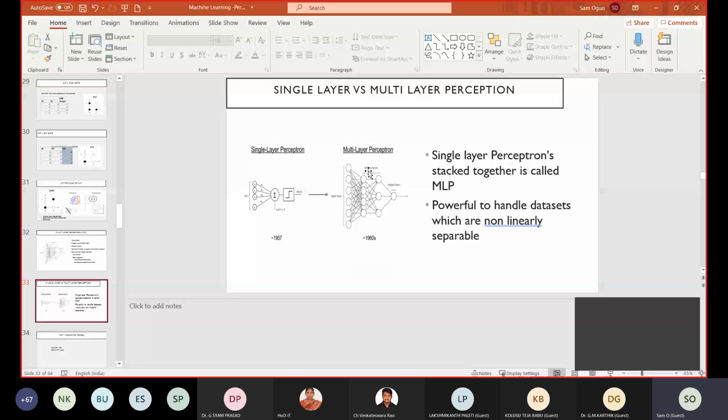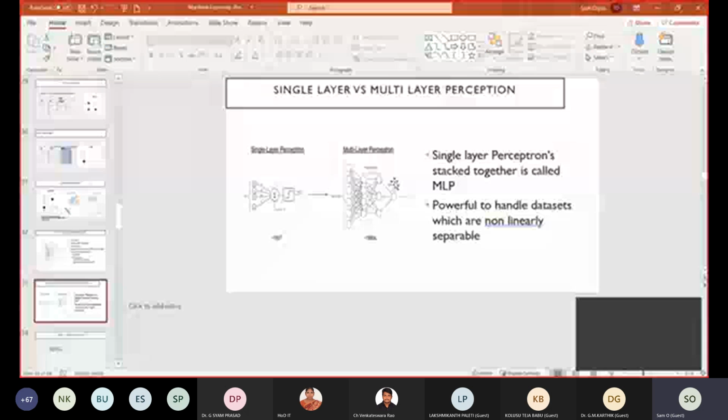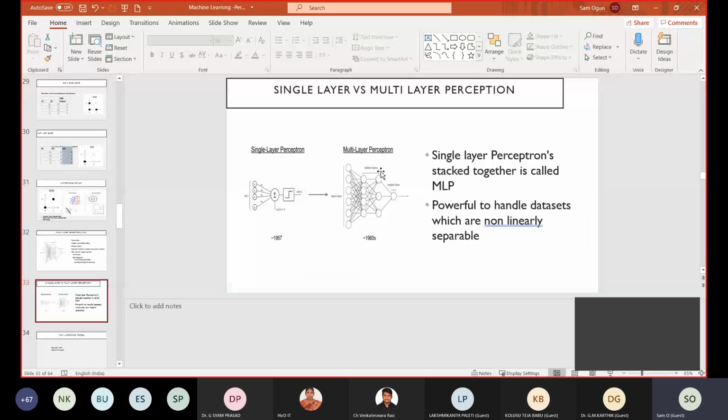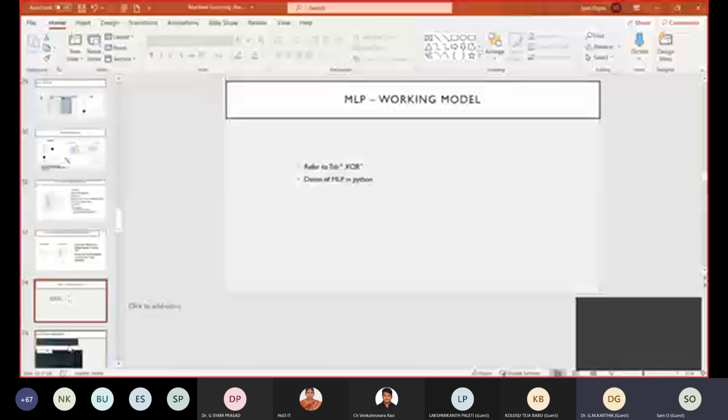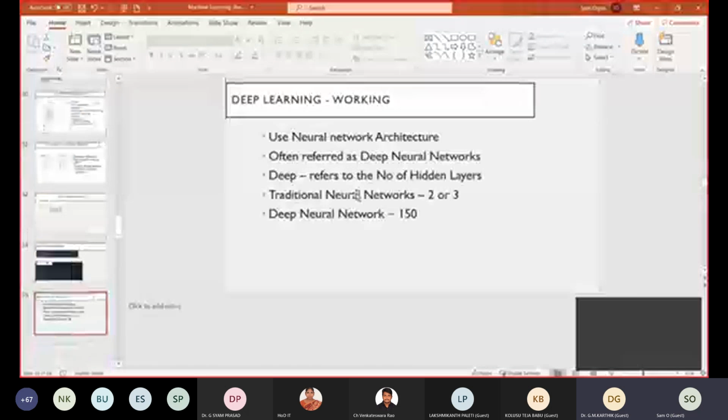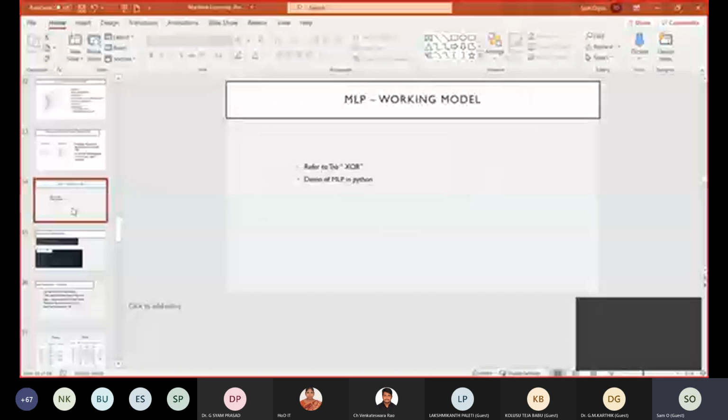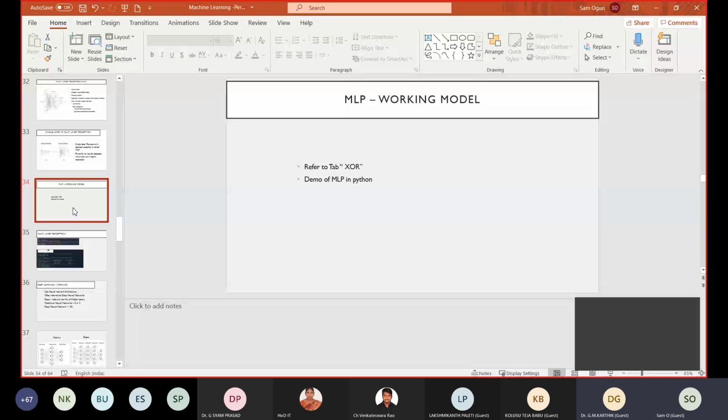In this multi-layer perceptron, you will see there are a number of layers, and each layer has a number of neurons. So a multi-layer perceptron consists of multiple layers, and each layer consists of multiple neurons. The multi-layer perceptron can be used to solve this typical XOR problem.